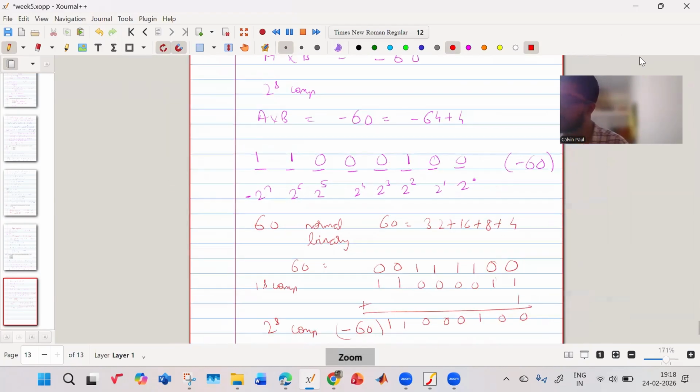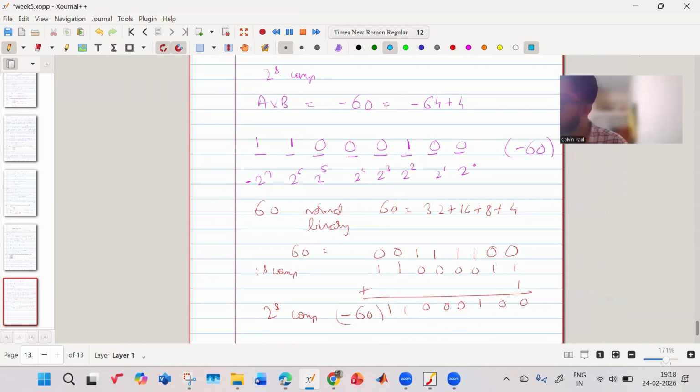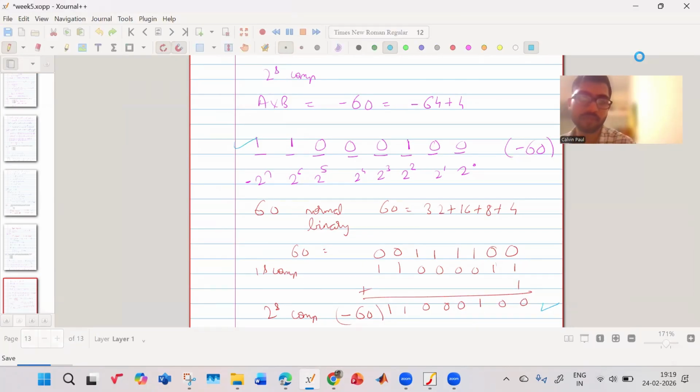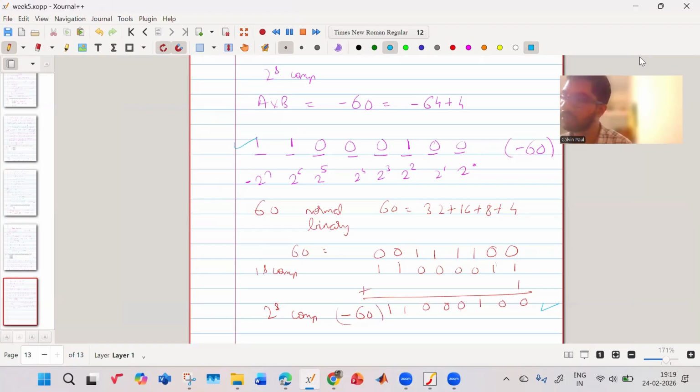Let me zoom out. So this and this are the same. Okay, so in two ways I went, like in a roundabout manner. I've shown you two different ways in which you can represent it. But this is for you to understand there's not only one method. There's not always only one method.